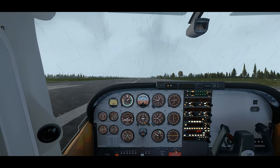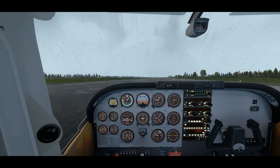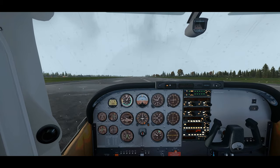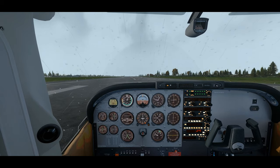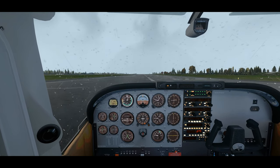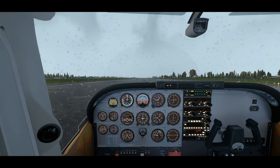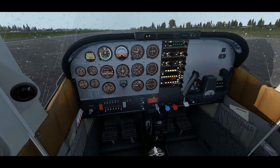And the final verdict: should you or should you not buy this yoke? Well, I think you should buy it. For $220, it's simply the best yoke in this price range. The Cytec one is not even close to this one. The Cytec feels like a toy compared to this.